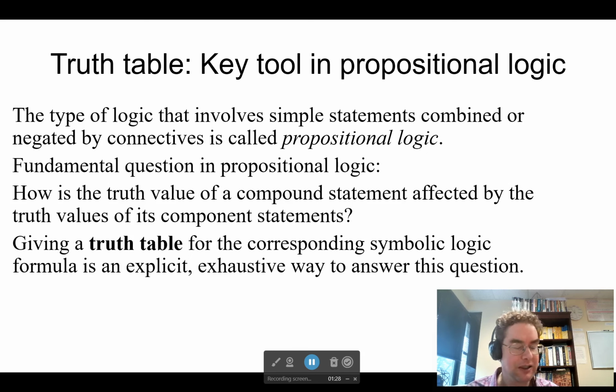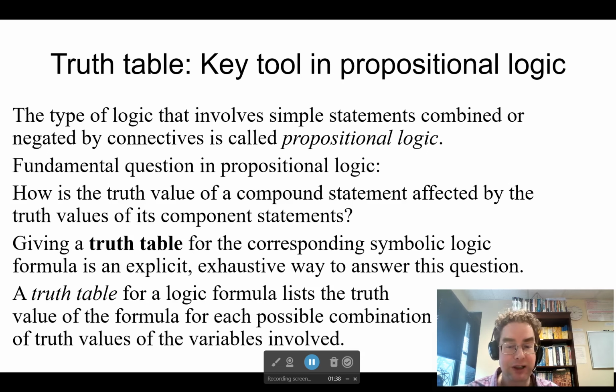A truth table is an explicit and exhaustive way to answer this question because it covers what happens in every possibility. It lists the truth value for the formula under every possible combination of truth values of the variables involved.